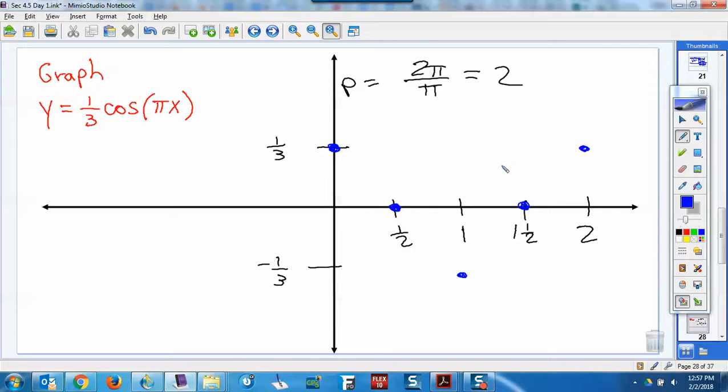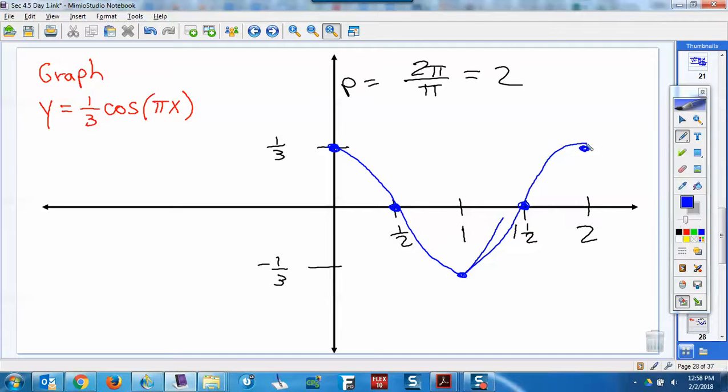Now, it's one cycle. I did tell you in the homework they're going to say do 2 cycles. So you'll just make 4 more marks and just keep going. Or you'll go backwards and put them in the negative. I don't care. So what's cosine do? It kind of comes down. Goes like this. Like so. Got it? Every one of those graphs, if you identify those marks, it's easy to do.